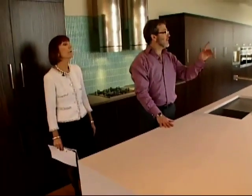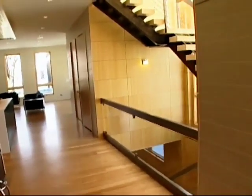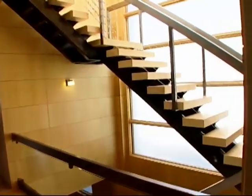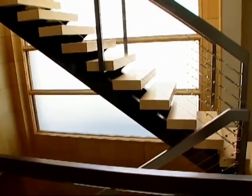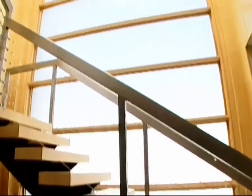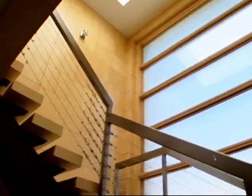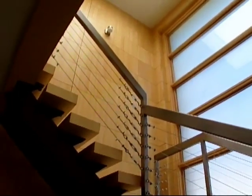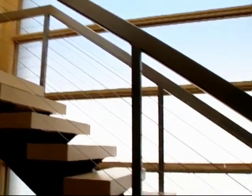It's nice and smooth. And what we've got a view of from here is this floating staircase. That is a really gorgeous staircase. You know, in this house, you almost don't know where to look because every view is beautiful. But that is a 20-foot wall. We saw it from the exterior. And this floating staircase is bamboo with a stainless steel railing. Terrific. And it is really something. It's wonderful. It looks as if it's just hanging there on its own. I mean, it really is a suspended stairs.